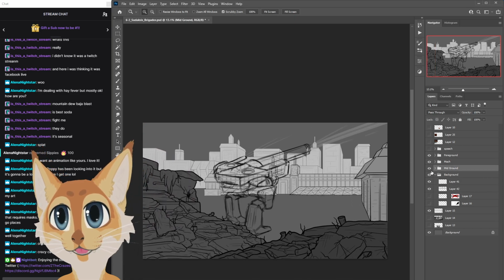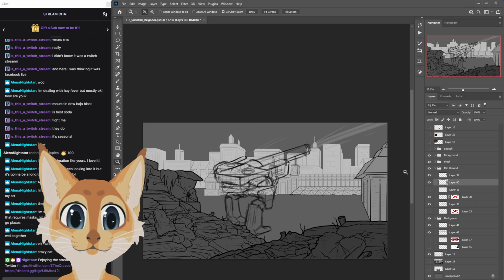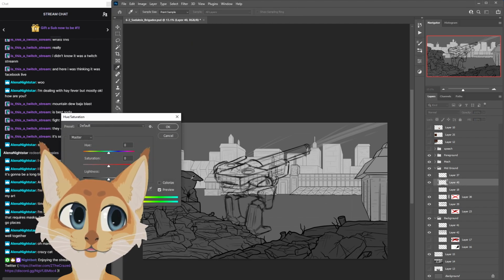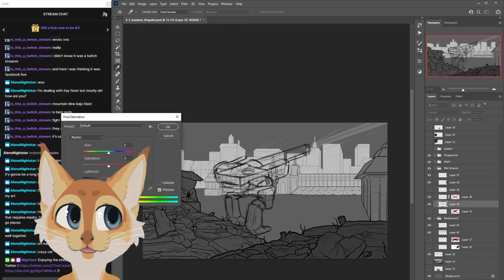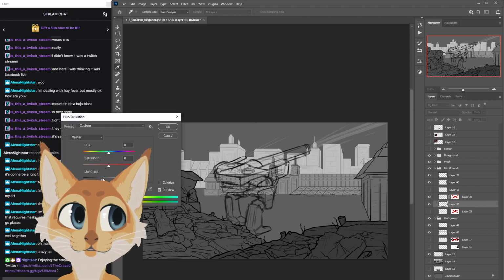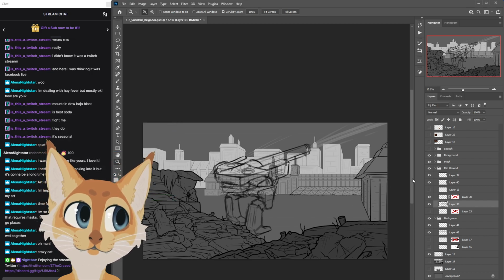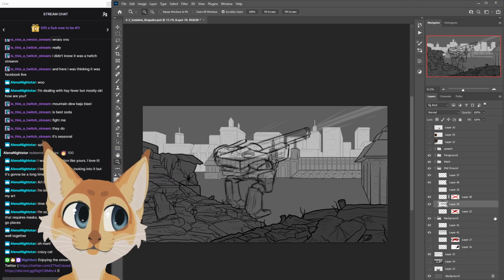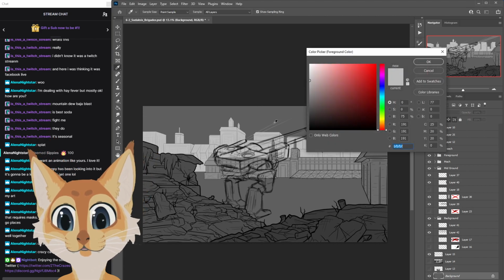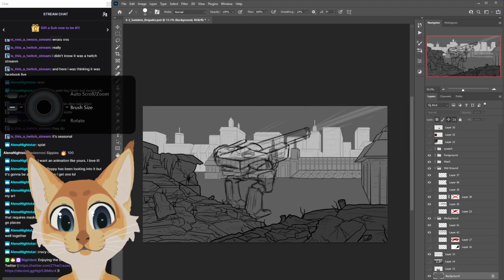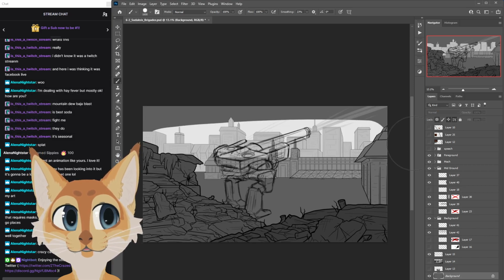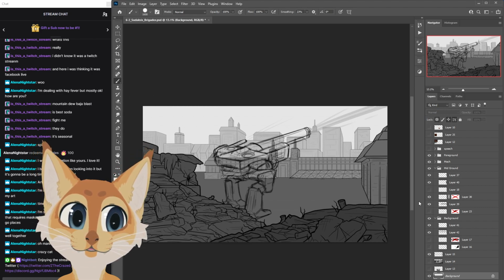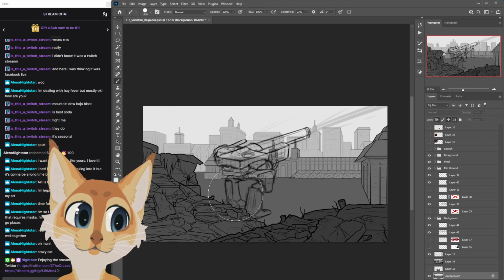I know this isn't important, this is just for visual looks in the line art layer, but I'm going to go ahead and make this a little darker. Then I can go to this one, make this darker. So you can definitely tell it's a separate layer from the buildings now. Yeah, it's perfect. The background layer, I'm going to go for an even whiter white. Come on, make the brush big. There we go. Yeah, that's gonna be good.